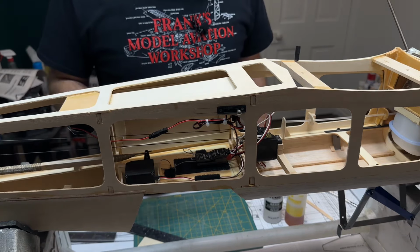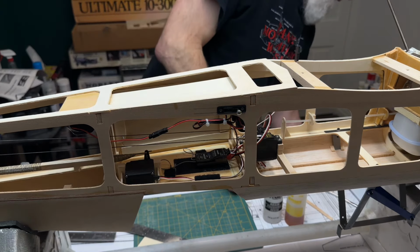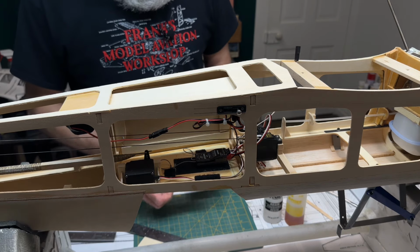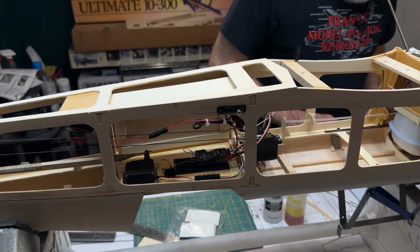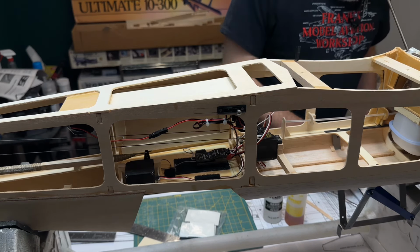Should really wait until I do my balancing before I put Velcro on there, because that just adds more weight. But I don't know, how much does two of those things weigh? Let's see how much one of these weighs. I'll weigh it in grams. 7 grams or 6 grams with the paper on it. So if you take the paper off, it'll probably be 5 grams. So that ain't much. I'll just put one here and one there along the edge. That'll be enough to hold that battery.